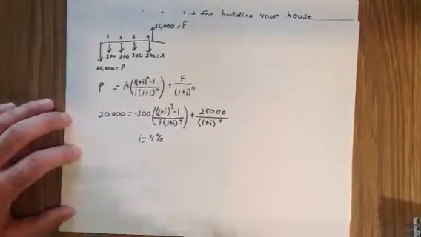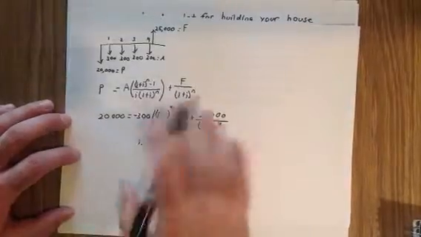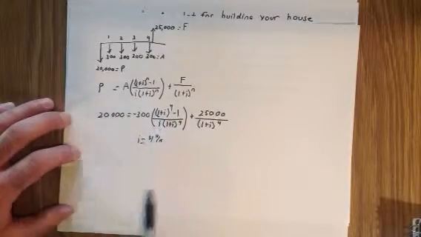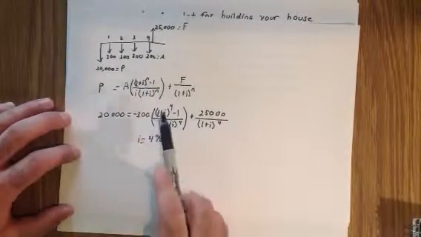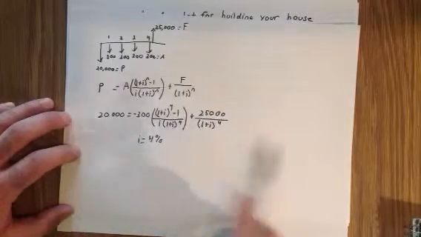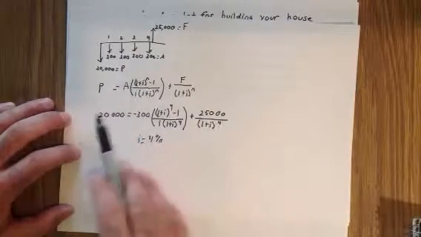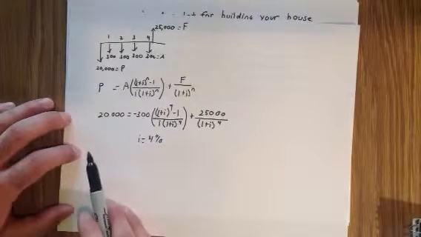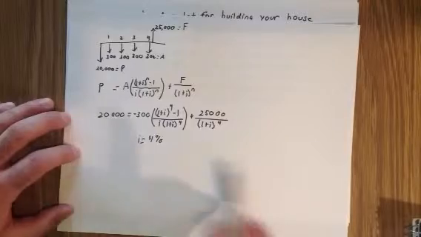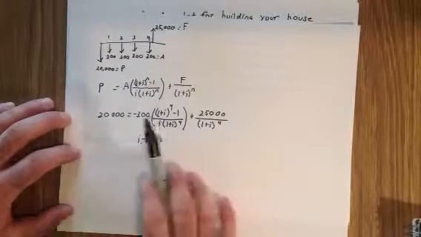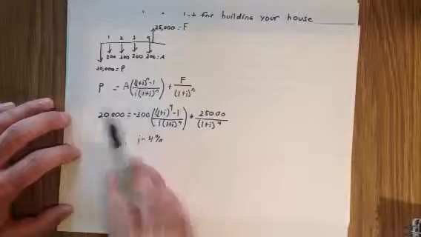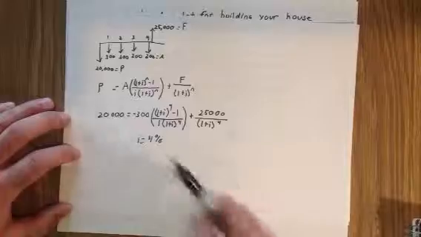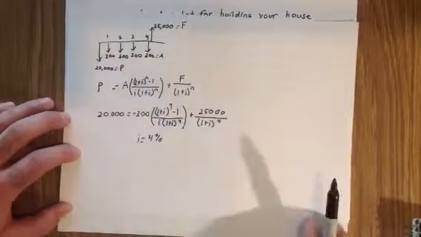If we didn't want to use the calculator, there's another way to do it, and that's to guess our way through this. Let's guess around maybe 5% as our discount rate here, and plug 5% into all of these i terms. We'll find when we do all the math that it comes out a little bit higher than $20,000. So that means we guessed a little high. What we can do is go back in and make another guess a little bit lower, maybe 4.5%, see that we're getting a little closer to the $20,000, and then try again with a guess of 4% and see that it's right about on with the $20,000.